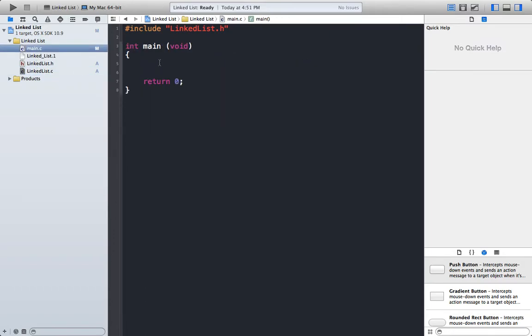So now if we go in main, we create a new node.